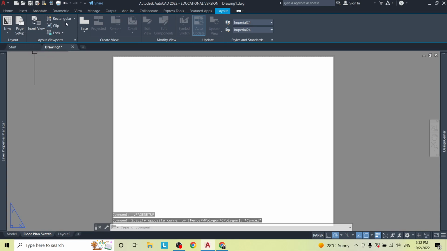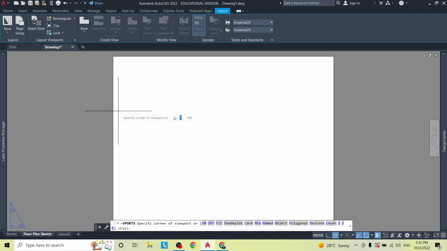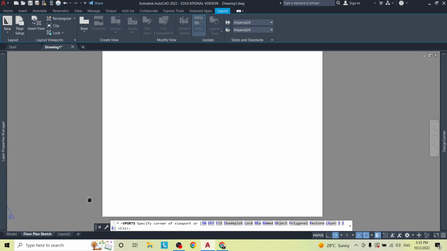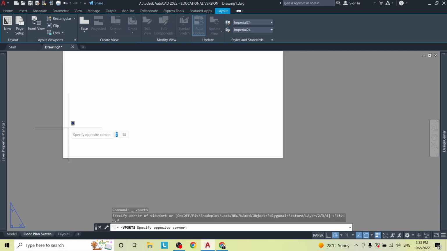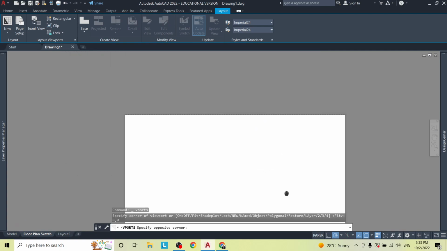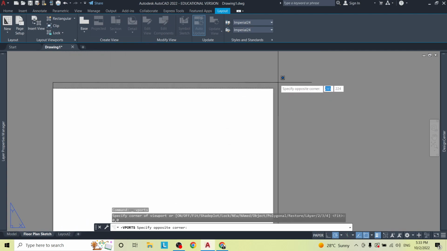We are going to put in a viewport using the rectangle tool. Instead of clicking, we are going to type in the points where we want to draw this rectangle. So the first point, the bottom left corner, as always, is 0,0. When I hit enter, you can see it snap to the bottom left corner like so. And now I'm going to put the point for the other end.